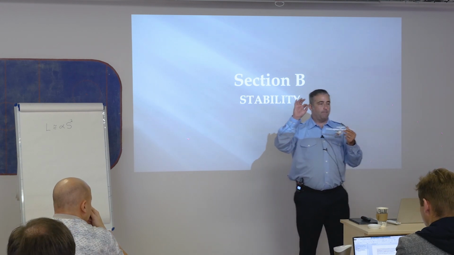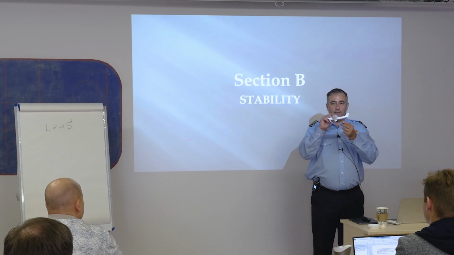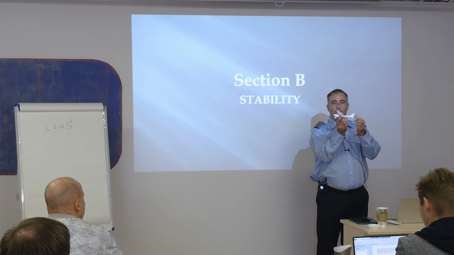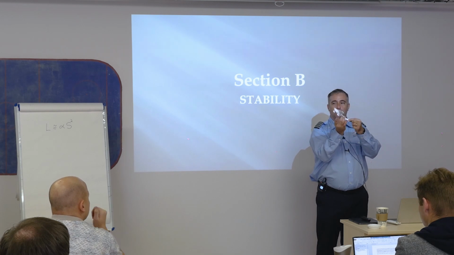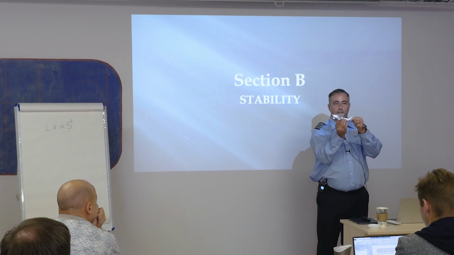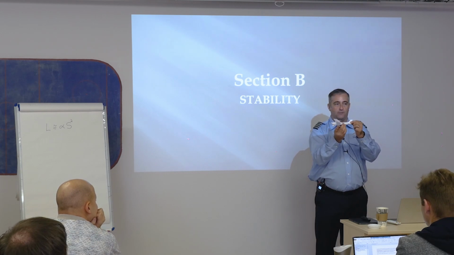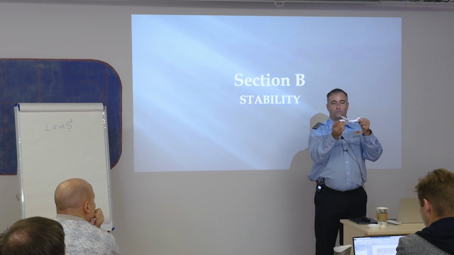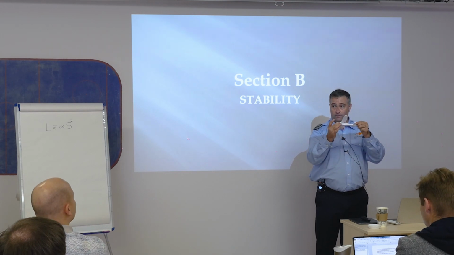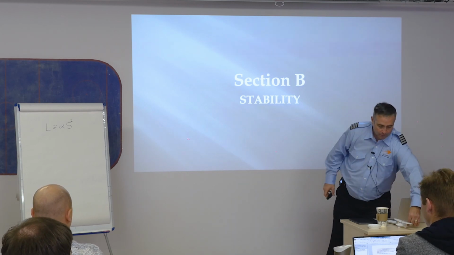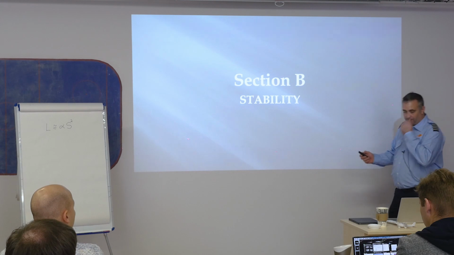If I'm going to load my airplane with the center of gravity towards the back, now all the motion will occur by that center of gravity, okay? So every bit of the motion will happen around that center of gravity. If it's towards the front, all motion goes through that center of gravity. That's where the three axes intersect. So a little teaser right off the bat. Here we go with stability.